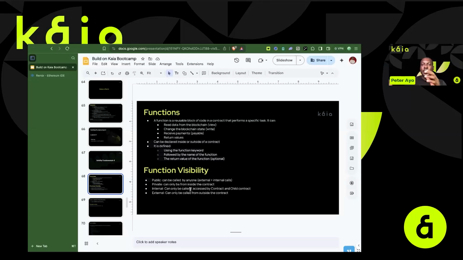So we have a base contract and we also have a derived contract. A contract that inherits a base contract is a derived contract, or a child contract. So when you declare a function to be internal in your base contract, once it is inherited in a derived or child contract, it can also be accessed by that contract.